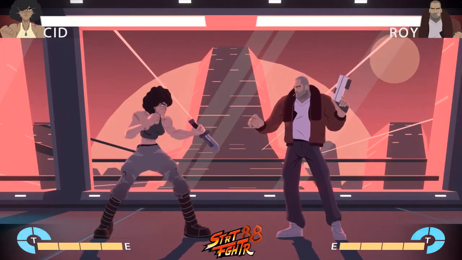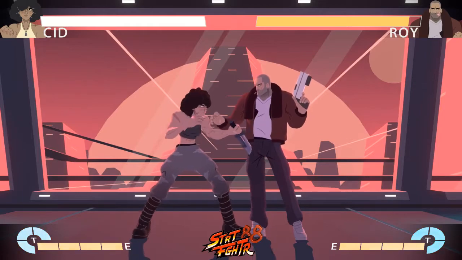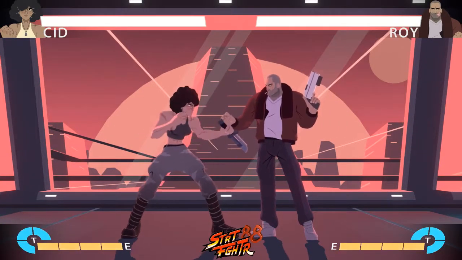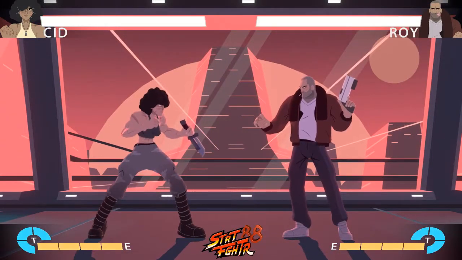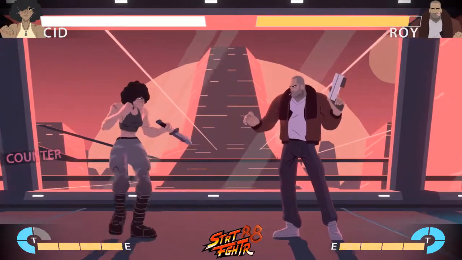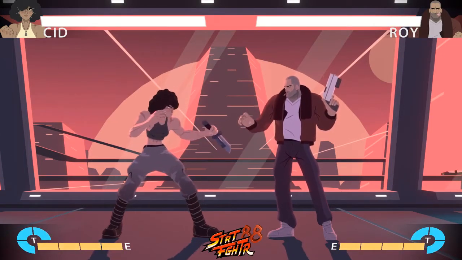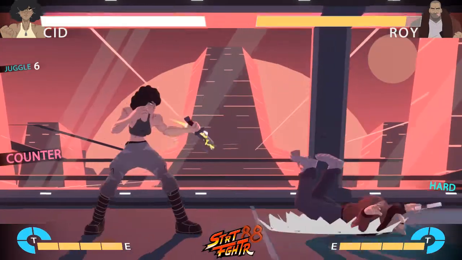Now the medium punch, a little bit more range. It's really unsafe on block. If you find yourself doing that and you whiff, or if they block, DTC that. The timing is a little bit slower on that. Her fierce, it's a knockdown.